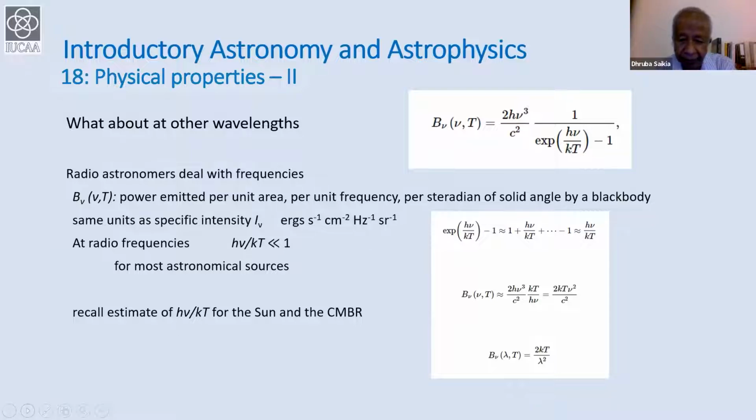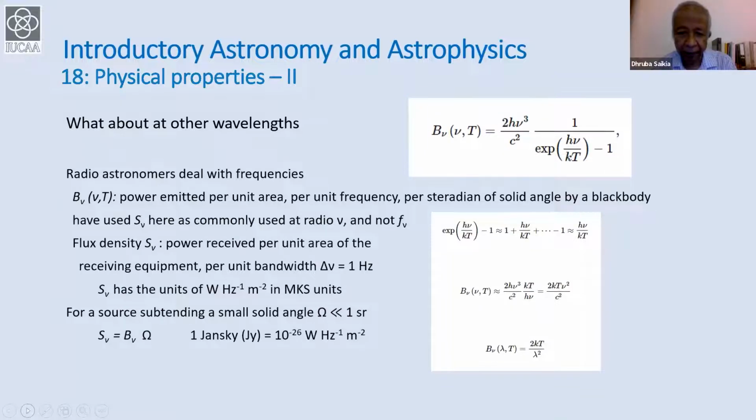Now what happens over here is that the brightness is related to a temperature, in the case of black body radiation, 2kT/λ² or 2kν²/c². But you'll often find that radio astronomers still talk of a brightness temperature even when there is no black body emission. So when you see the term brightness temperature for a radio source, do not assume that it is radiating like a black body. It is just that the brightness which they have inferred, they've translated into a temperature using the Rayleigh-Jeans approximation.